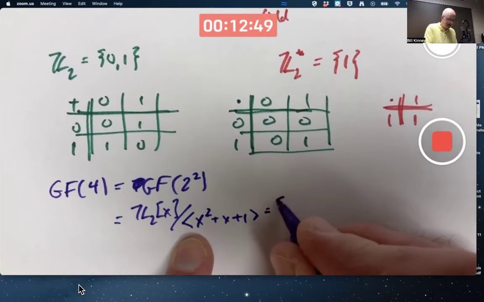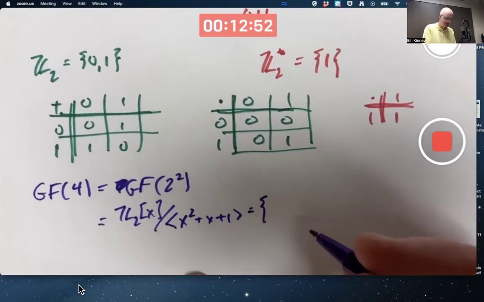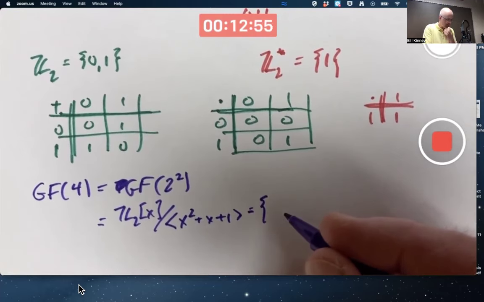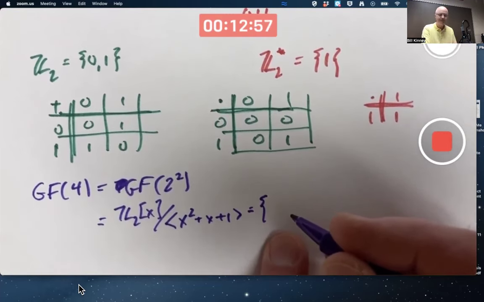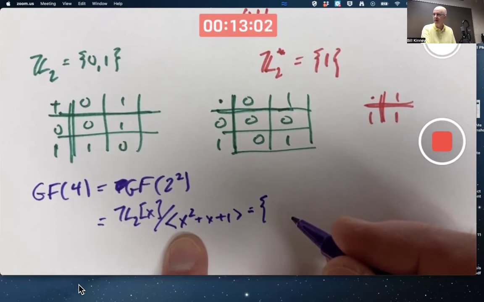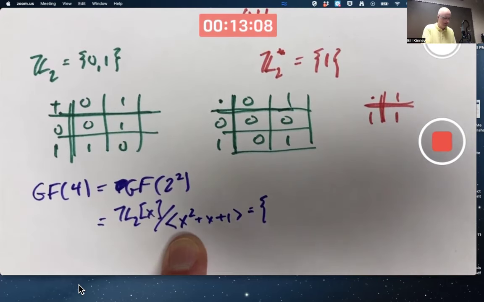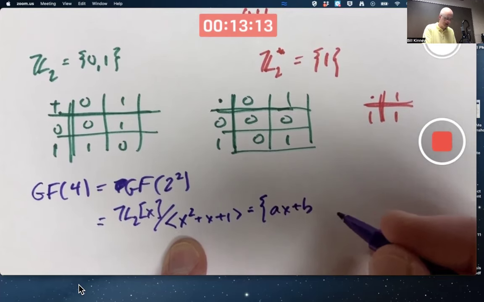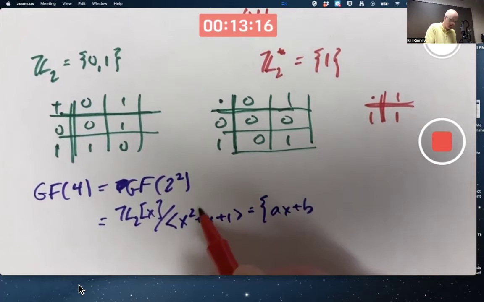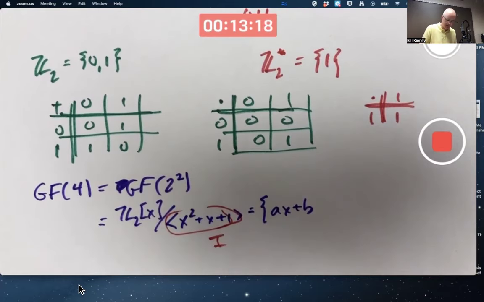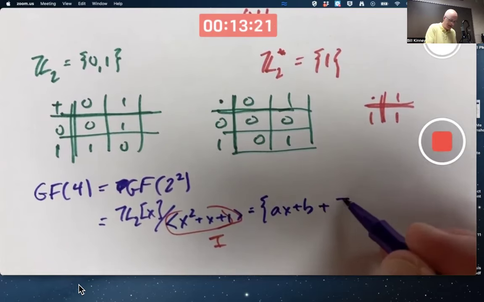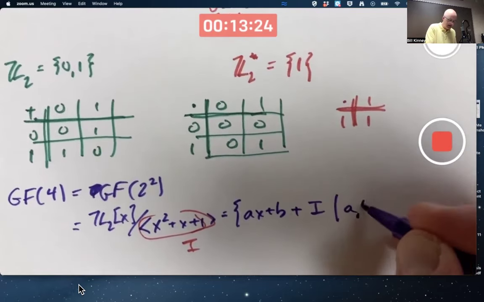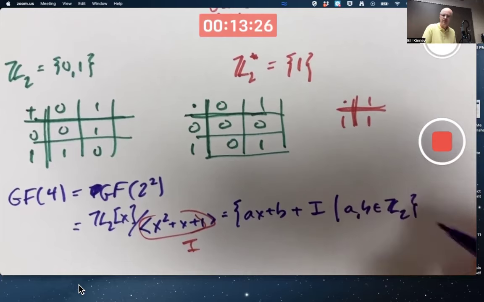And we've also seen that the elements in these kinds of situations are cosets where the representatives can be written with a degree one less than whatever the degree of this thing is. You remember this? I'll remind you why here in a second. We could write the elements as linear polynomial representatives, ax plus b plus the ideal. I'll go ahead and give the ideal a name. I'll call it capital I just for short here. Plus capital I, where a and b are elements from Z2.